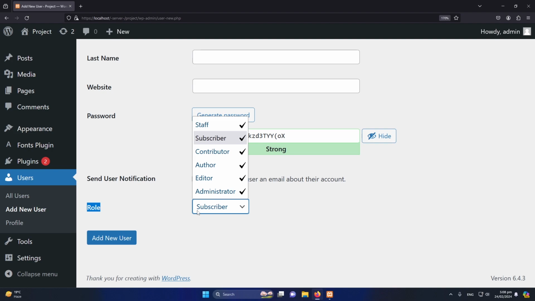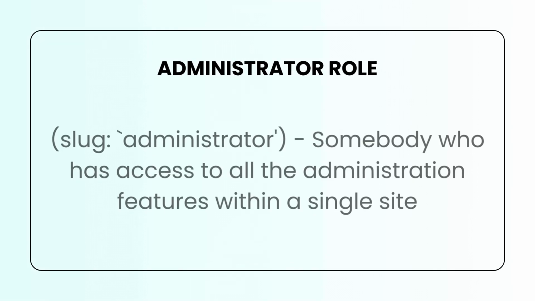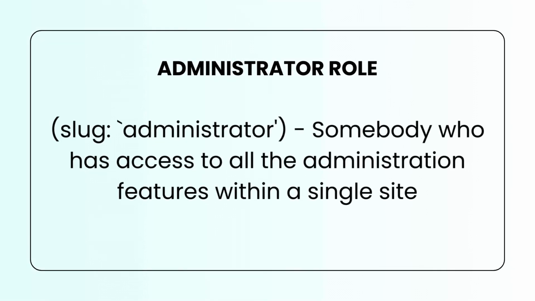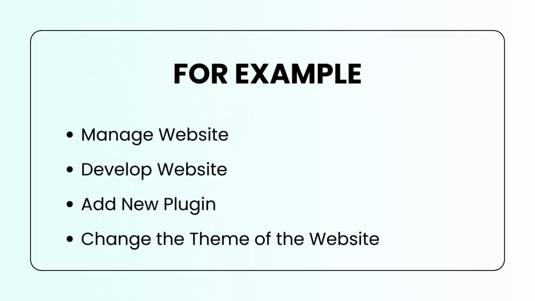So first of all, let me talk about the administrator role. Somebody who has access to all the administration features within a single site. For example, he can manage the website, he can develop the website, he can add new plugins, he can change the theme of the website, this type of stuff. So this is a super user of the website.